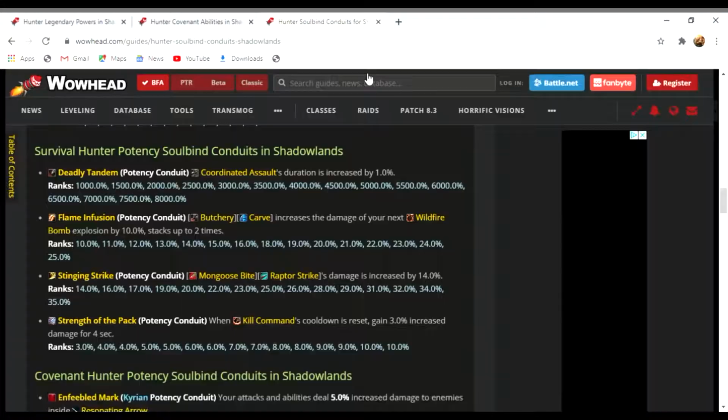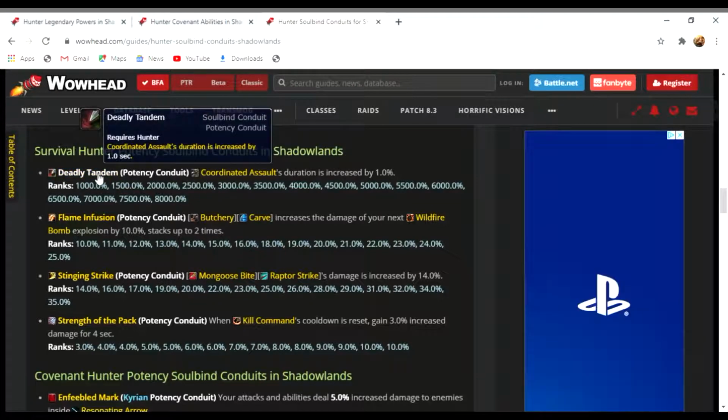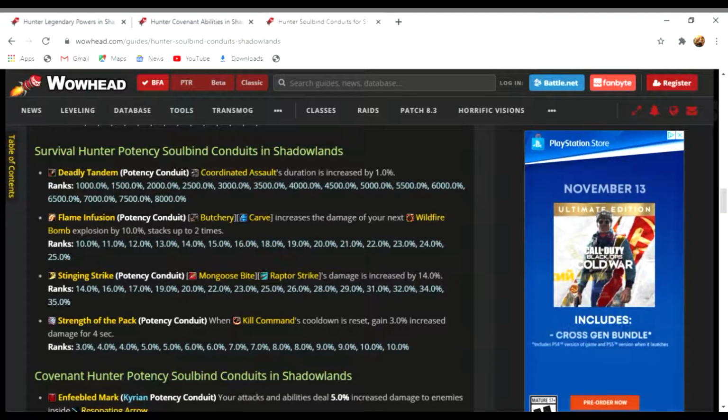Moving on to conduits. Survival Hunter potency conduits. Deadly Tandem. So coordinated assault's duration is increased by 1% as rank 1. So basically 8 seconds total. So you have a 20-second marker on coordinated assault, so you get 28 seconds total. Not too great, especially for rank 15.